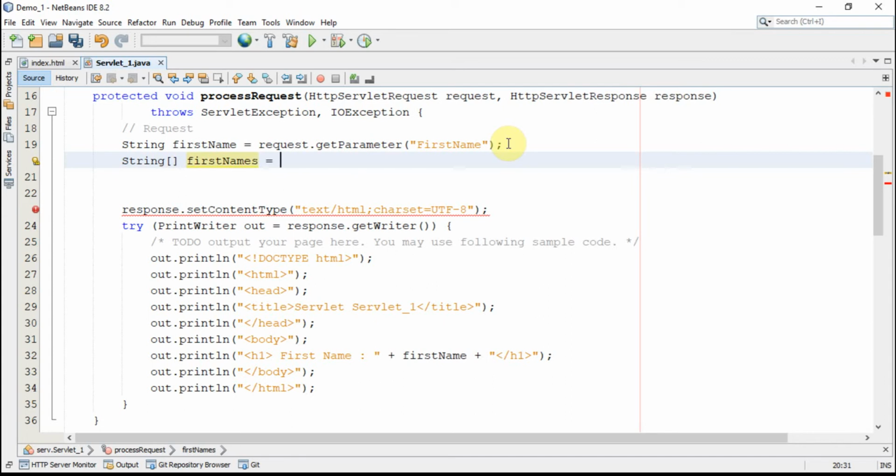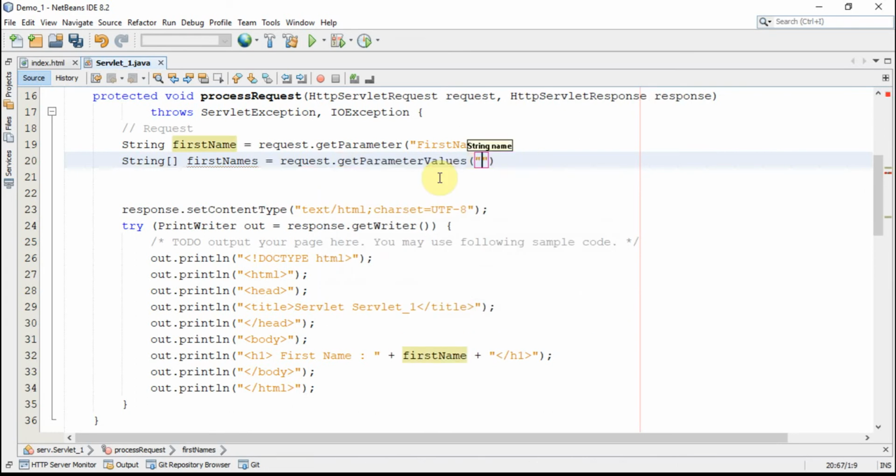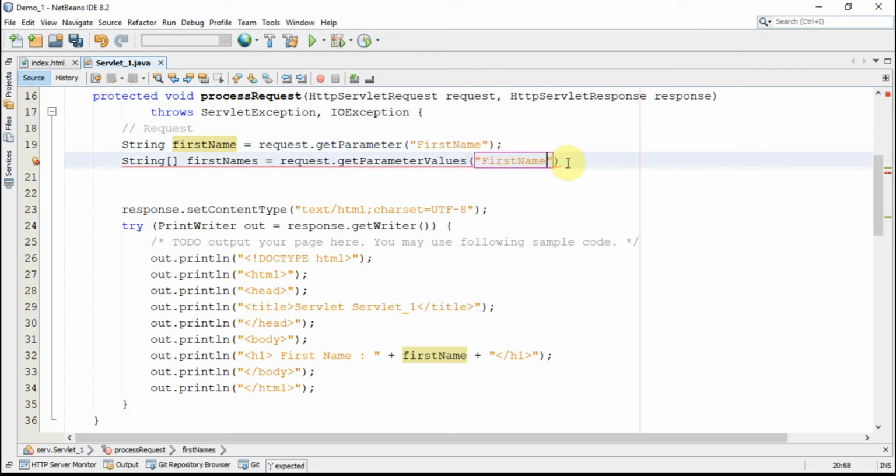firstNames, and we're just going to receive request.getParameterValues, and here it is the same thing with the first name, but somehow we're going to receive a list of parameters instead of one.